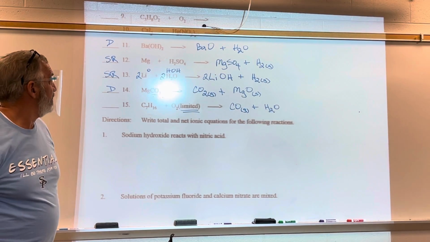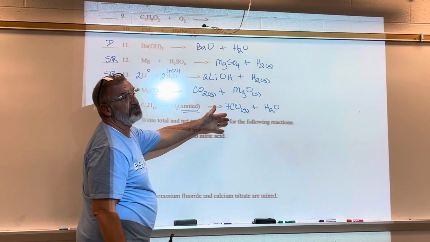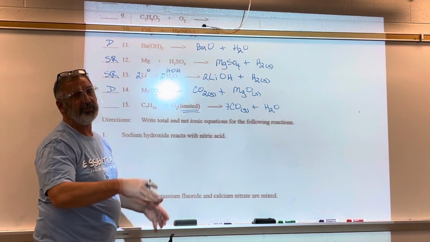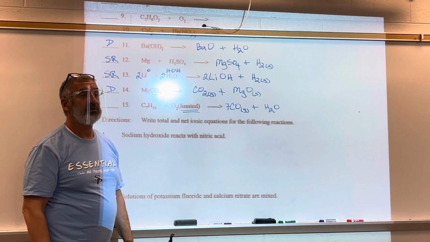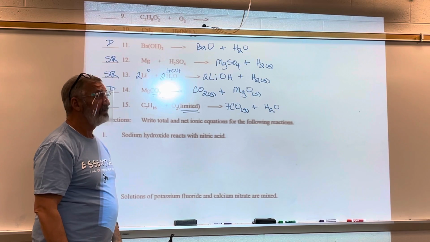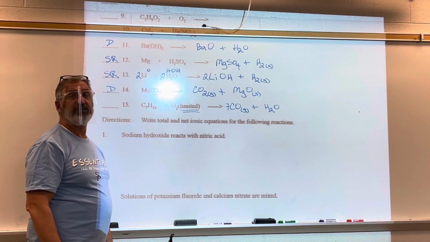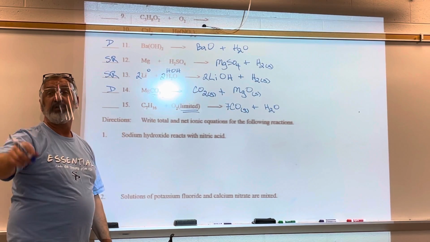Okay? 7 carbons, but if we were just to write this, we'll just put carbon monoxide on this one, because if you put everything in there, it'll never work out. So we never put the plus 3 carbon. Like we never just put there's more carbon, like for the soot. You just leave it. Because the carbon's all going to come from here still.